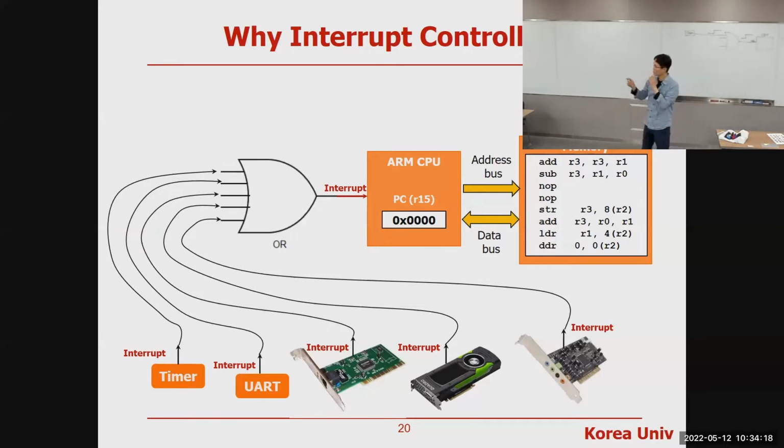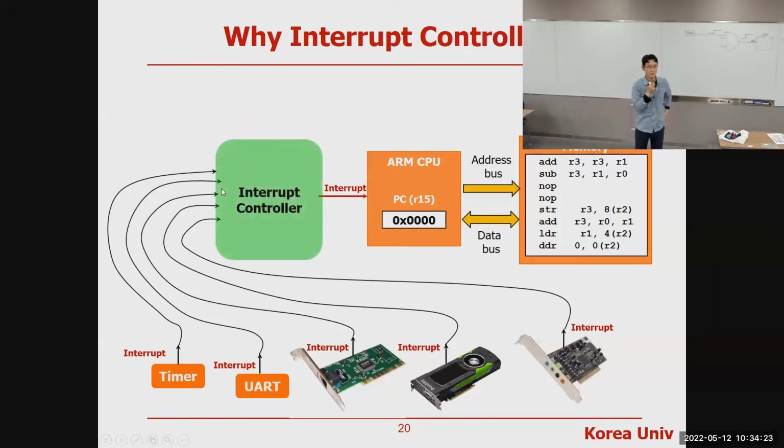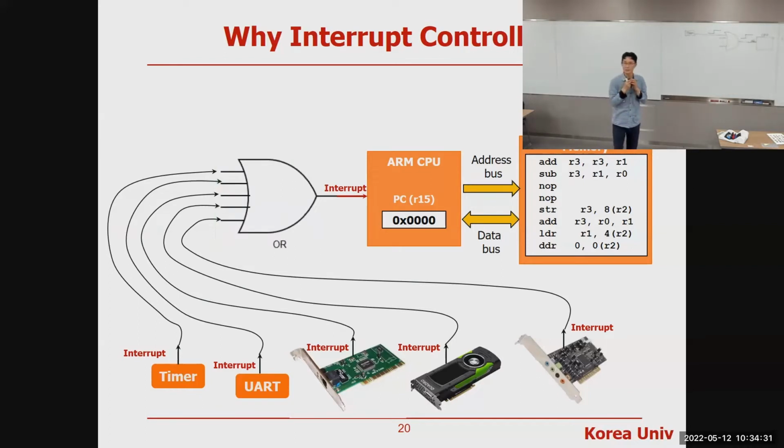But people don't use that simple OR gate. It is typically replaced by a very special hardware component called an interrupt controller. Okay? And why do you think so? What would be the problem with this connection? Let's think first about the connection. What would be the problem with the connection? Yes, very good point. So an interrupt happens, right? Let's say the timer is connected to that input, and the UART is connected to that input, and so on. Many different I/O devices are connected. Then somehow an interrupt is generated.